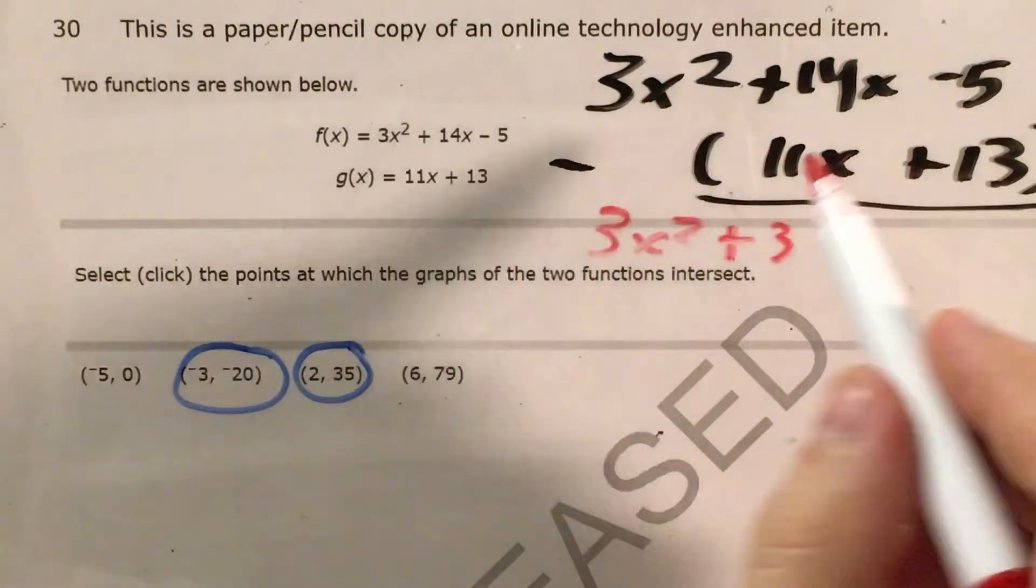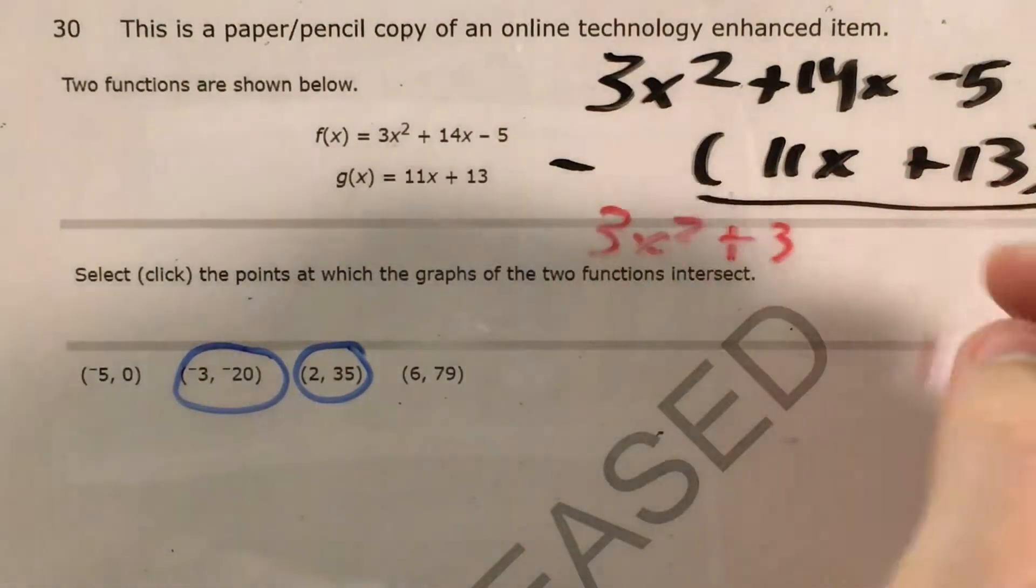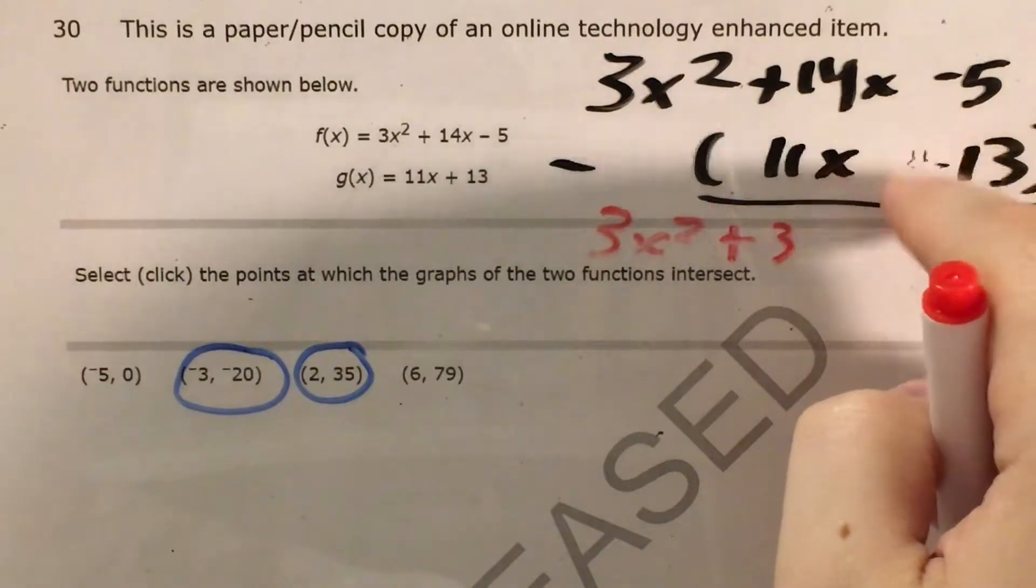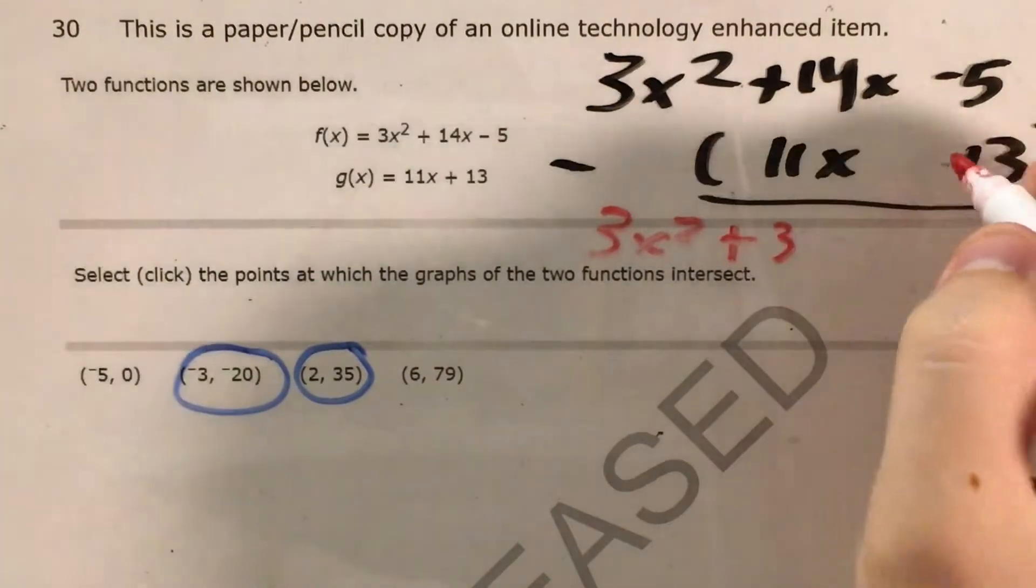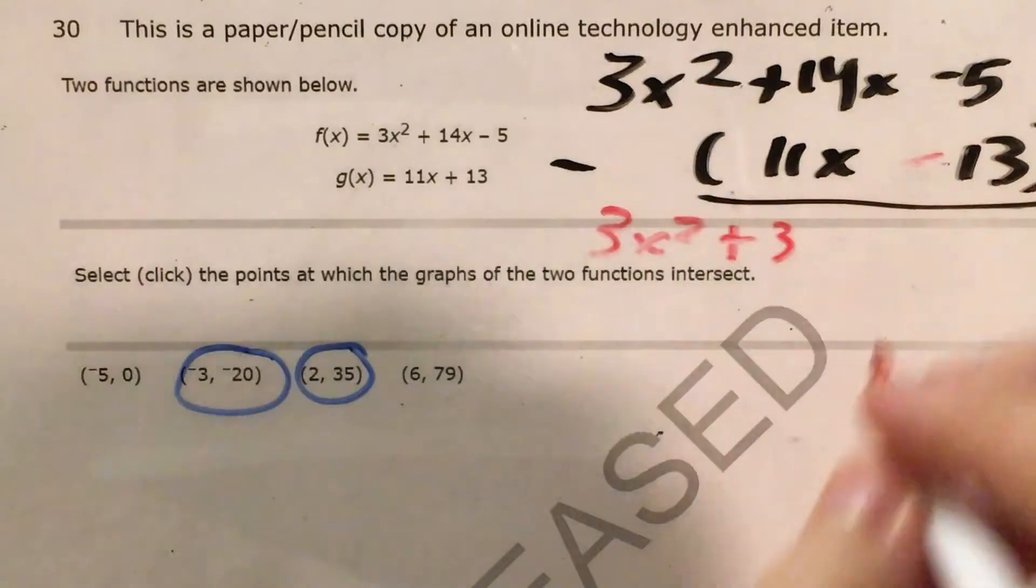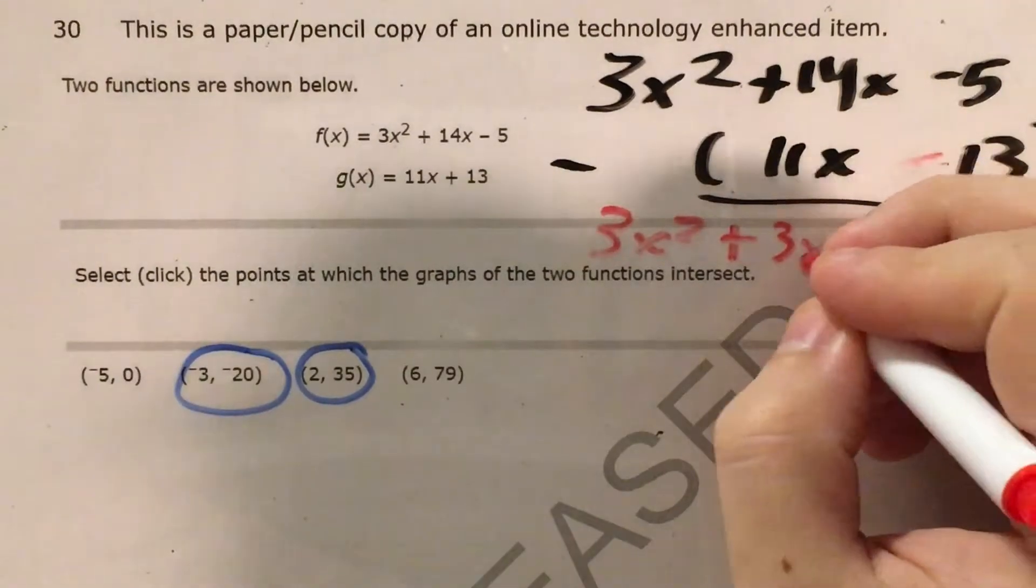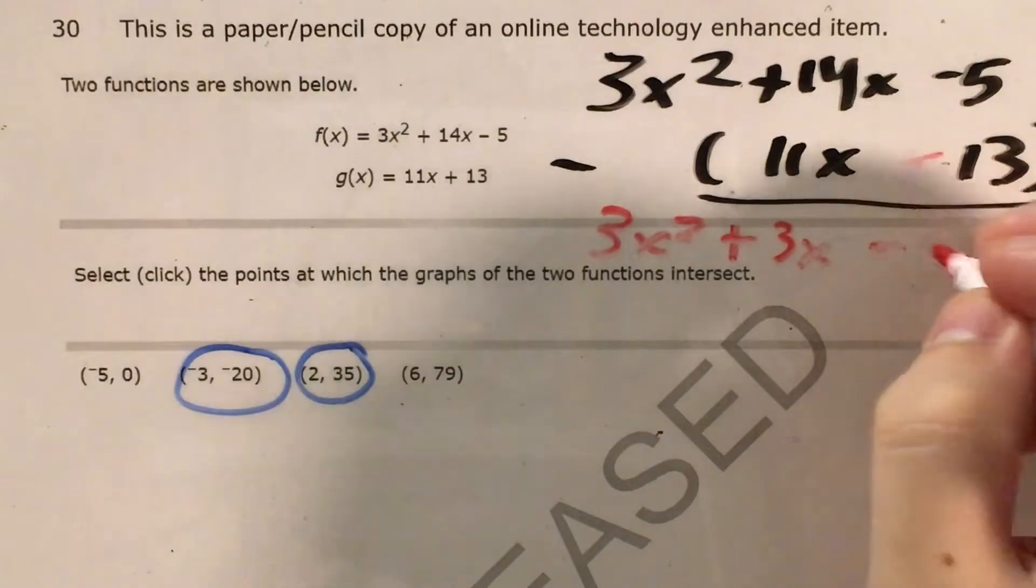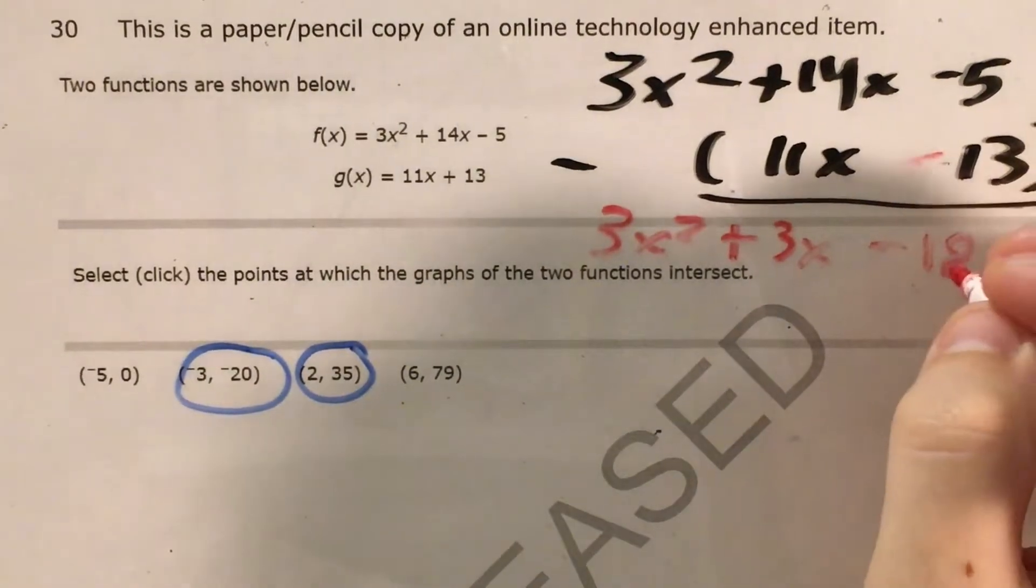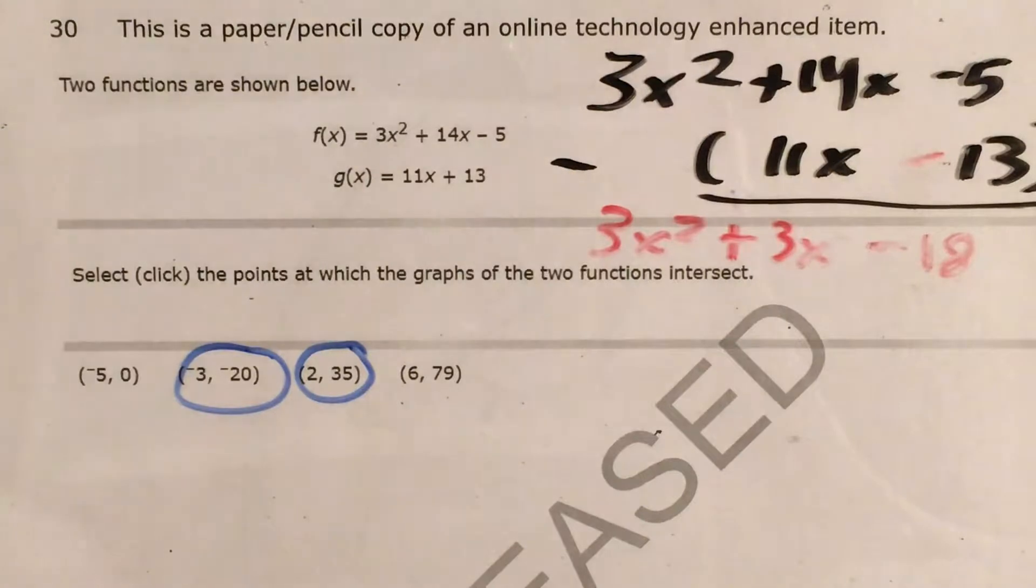And now, this is where it gets a little tricky, because if I'm subtracting stuff in parentheses, I have to make sure that anything with a plus sign in front of it gets changed to a minus sign. So this is now negative 5 minus 13, which using my rules of integers would get me negative 18 or minus 18.